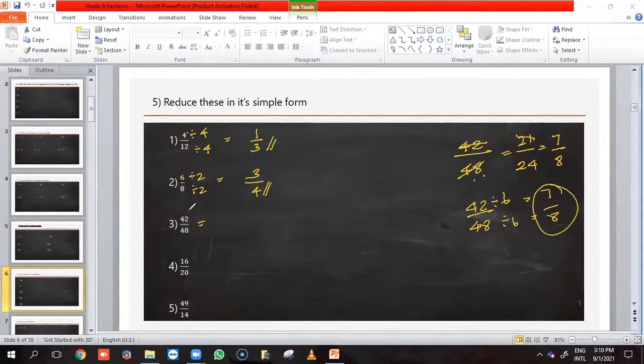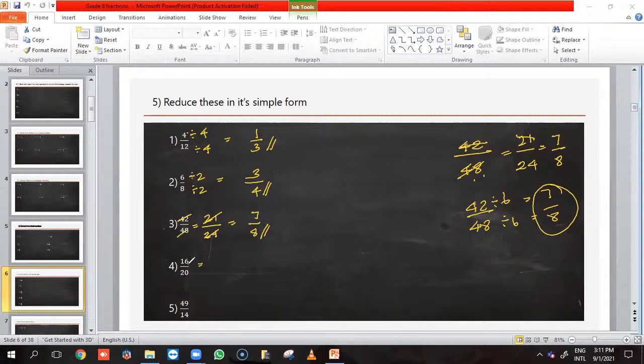If not, you can cancel out by 2. Then after that, you can see the numerator and denominator can be cancelled by 3. Then you can get the simple form. So I will write it this way, then it is easy for you to understand. Cancel out over the line and below the line by 2. That is 21. And cancel out 2. That is 24. Again, cancel by 3. How many 3s here? 7. How many 3s here? 8. Now, this is in the simplest form.